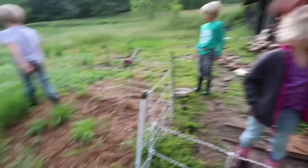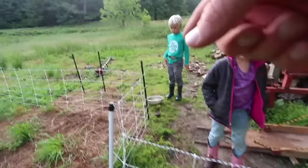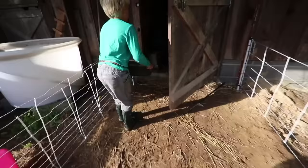There you go. Oh, look. Josiah got it down. Oh, he took it off the top of the pole. Yeah. Boy, Josiah, I don't think you're going to have a problem getting them out. They're charging the gate right now. Piggy piggies! Oh, they found them a friend.